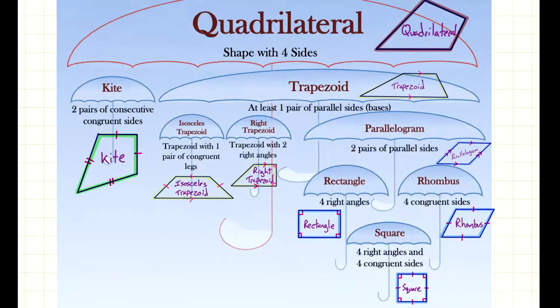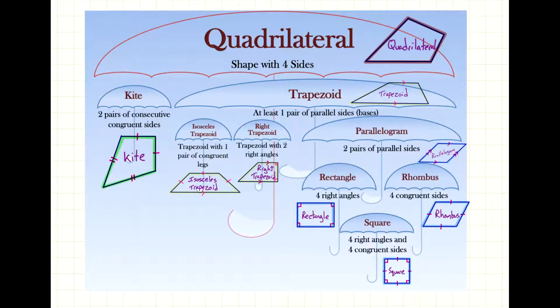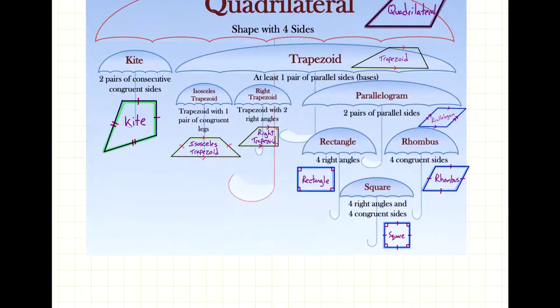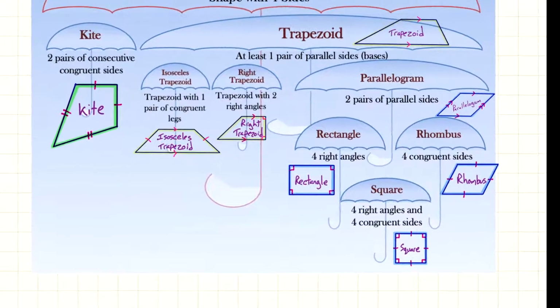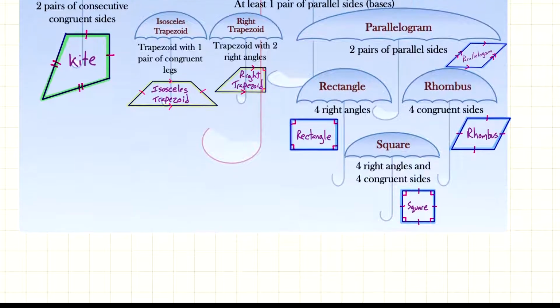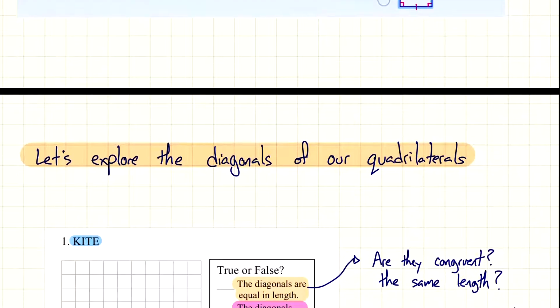All right, so if you need a good visual of that, or I don't know if you need to copy that down again. Hopefully you have this in your notes. Take a picture of that or a screenshot of that and then save that for your files. All right, so we're going to move on. So we definitely need to know how to draw these shapes, and we need to know not just about their sides and angles, but about these imaginary lines that you don't see in these pictures, and those are the diagonals. All right, so we're going to explore the diagonals of quadrilaterals.